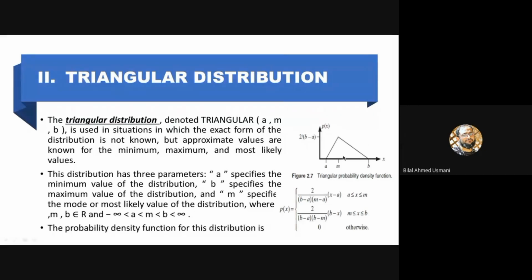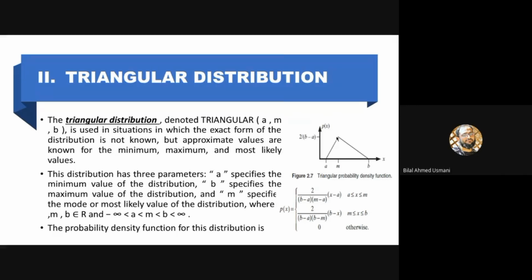So for a triangle, we need 3 points, of which 2 points lie on the same line, and the third point does not lie on the same line. This is a general principle of drawing a triangle. So the third point can be a variable point between a and b. Any point between a and b can become the most likely, depending upon the distribution.